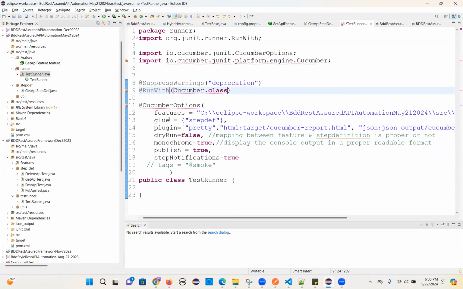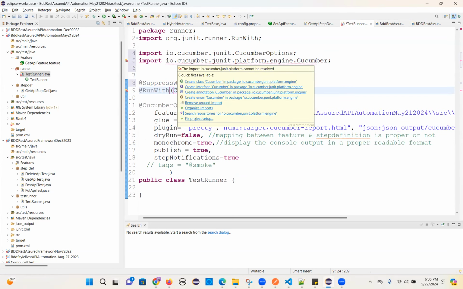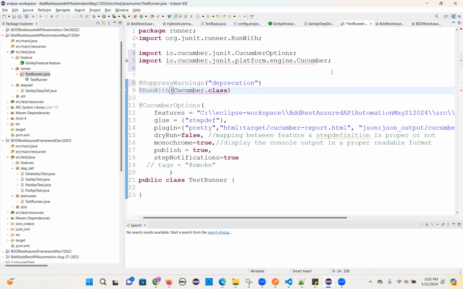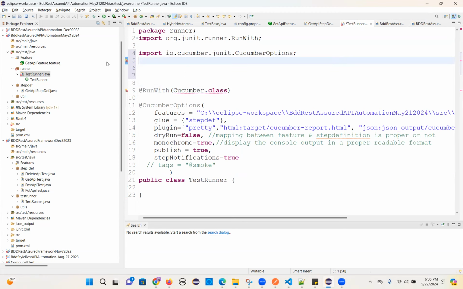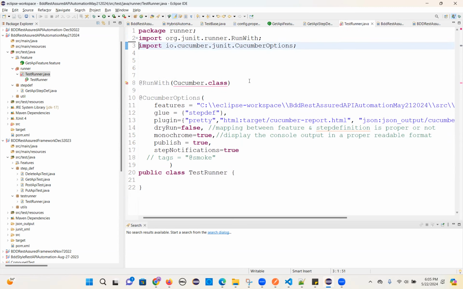Yeah, now we got it. This is strange. I think some issue with the Cucumber.